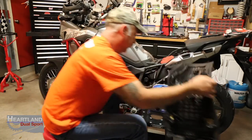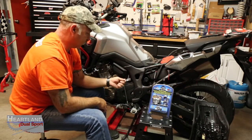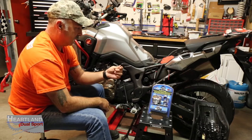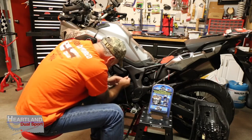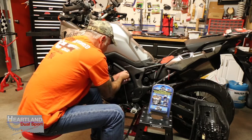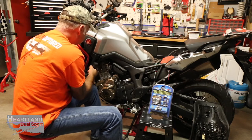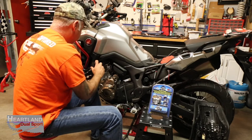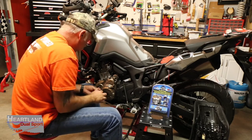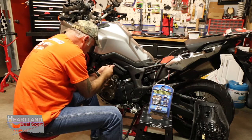I don't know if you've seen that or not, but this is your Allen wrench that comes with it. You can almost tear your entire bike down with this Allen wrench. But I'm going to go ahead and start by taking the toolbox off. And if you got the tool kit that came with your Honda Africa Twin, you'll notice it probably doesn't have any tools in it. The majority of them shipped without tools.